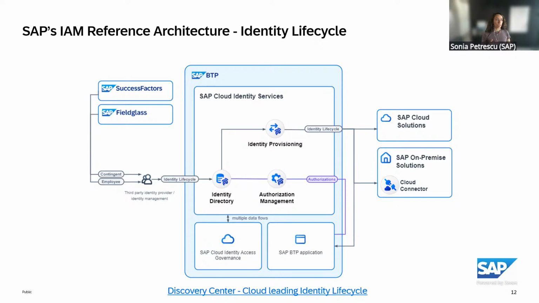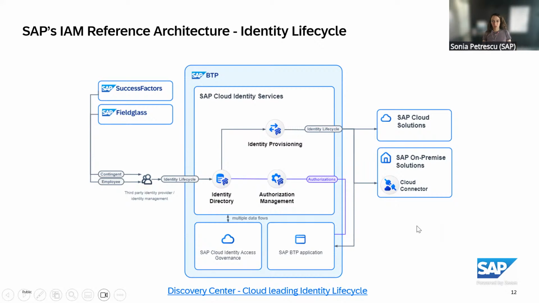Now, coming back to the point which I said earlier with the global user ID, which is your unique identifier in your system, let's assume in your identity management solution, you already have an attribute which stores such a value, which identifies you as being you across all the systems. Then, in the moment when you're pushing the users to Cloud Identity Services, that value will come with the rest of the attributes, and this is what we will use. If you don't have such a value, where you are sure that it doesn't depend on your name or some other values which might change throughout the time, then you are, of course, welcome to use the ID which we're generating.